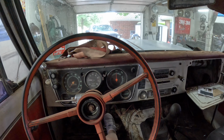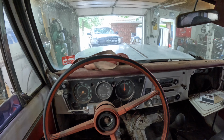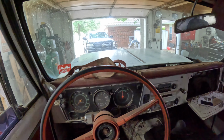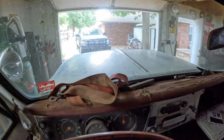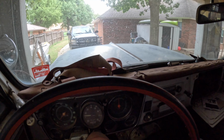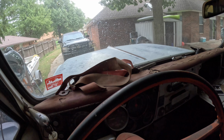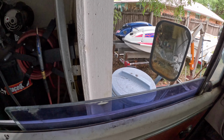I am sitting in the driver's seat of the 68 Suburban, and we're about to pull it out of the shop. Now that we've got the LS in there, it's really heavy, so we are just doing it the smart way. We're getting ready to start her up again. Ooh, we're really close.